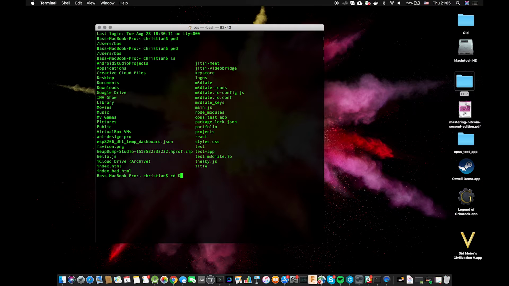And instead of just typing it out, like desktop, I can actually start typing it, and then hit the tab key, and it will autocomplete based on what it sees. So in this case, DE, nothing else matches that. I hit tab, and it fills in desktop for me.